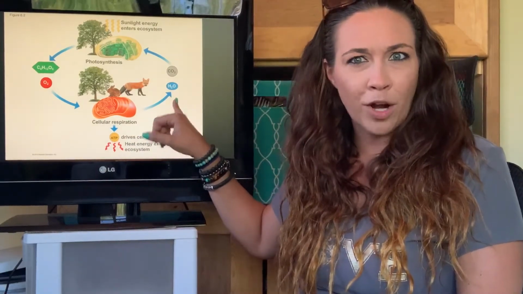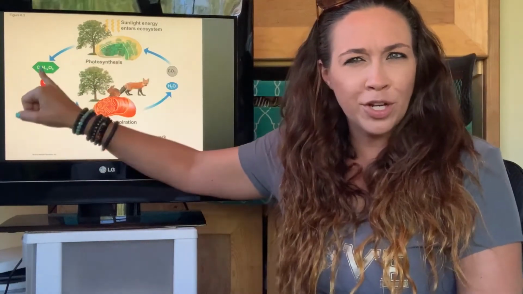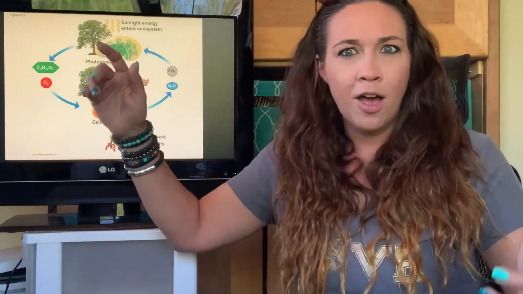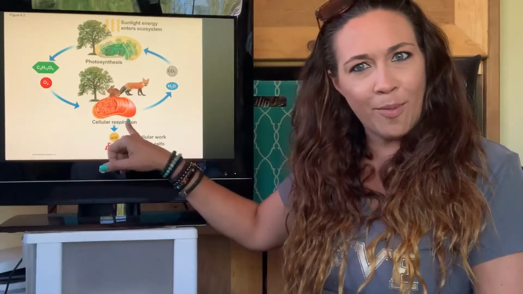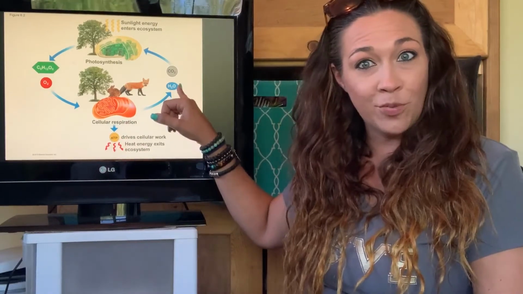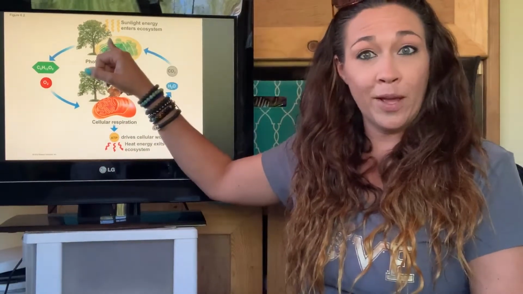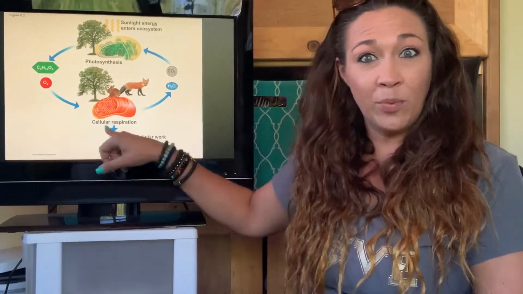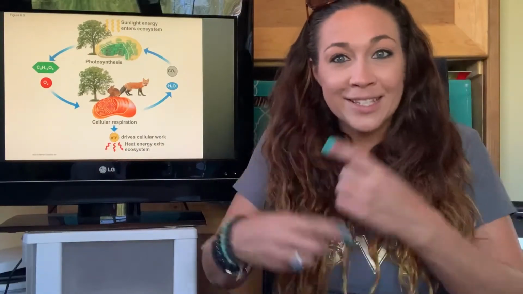The plants take water and CO2, and in their chloroplasts, turn it into sugars and oxygen, which we then take in our mitochondria, turn into CO2 and water, which they take, and in their chloroplasts turn into sugar and oxygen, which then we take. Are you seeing the pattern here? This is that cycle.